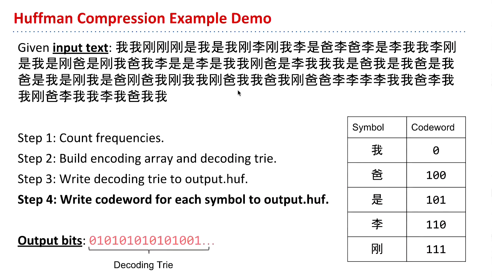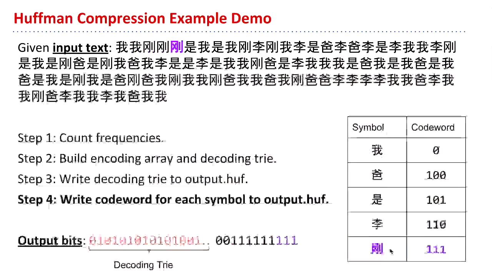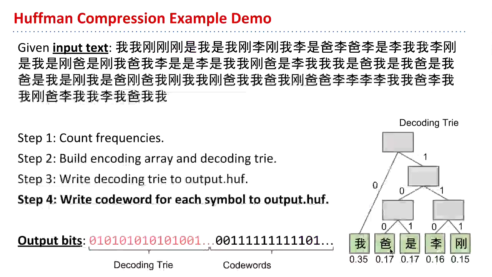In this case, for the first character, we look it up and we see that it's 0. The next character is 0 again. This next one is 111, great, so we put that one in. Next 111, 111, then 101, and that's the end of my demo. So that's what encoding looks like. We calculate the decoding trie. We put it in the file using a magic procedure that the book describes, and I promise you is not that deep. And then finally, we write each code word using our encoding array.